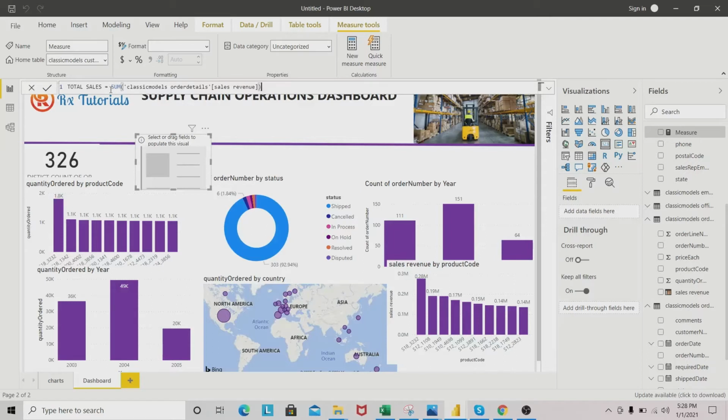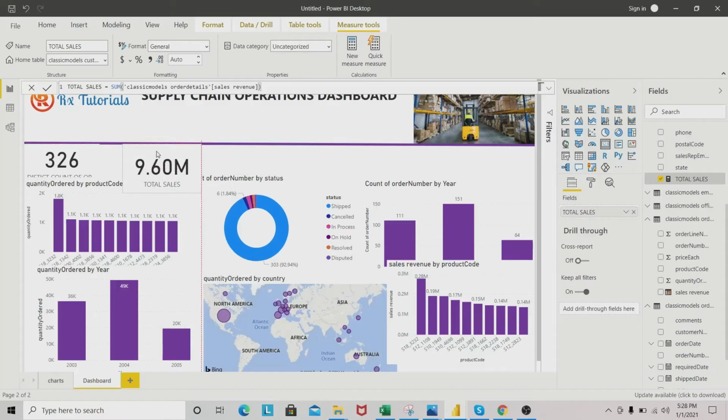So this is simply a measure that is a sum function, and then we are going to sum all our sales revenue. Just click enter, and then we have our total measure here. We can set a table, and then we can put all our measures in that table. That is really simple and organized, but we can also do it straight away. So we have our total sales. So that's our second information we want to display.